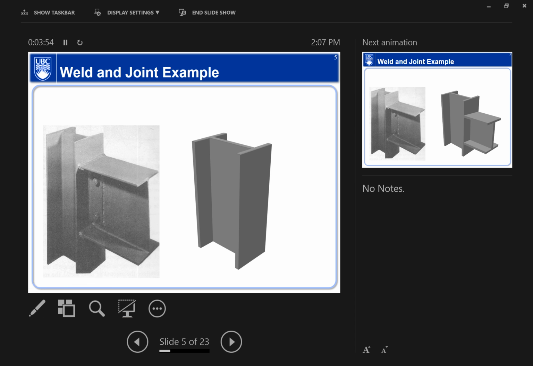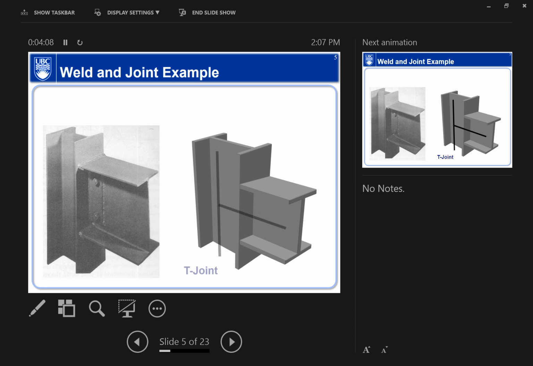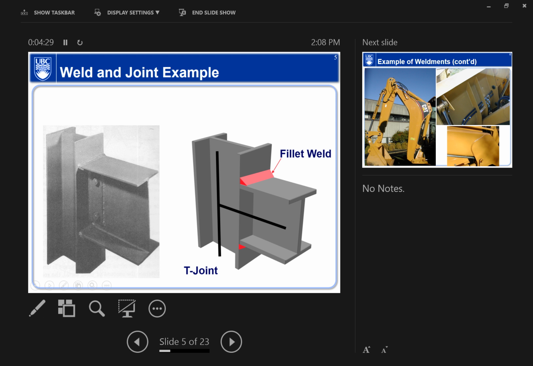Let's show a couple of examples. This is an example of a weld and joint. You have two steel bars here that you want to join together. This is what we call a T-joint, because it's a T shape right here. You apply the welds at this location and at this location, and also on the other side and bottom here. This type of weld, we'll learn later, is called a fillet weld. This is to give you an example. You can actually have different types of joints other than T-joints, and I'll show you a couple of pictures later.